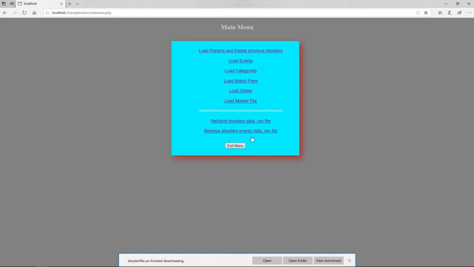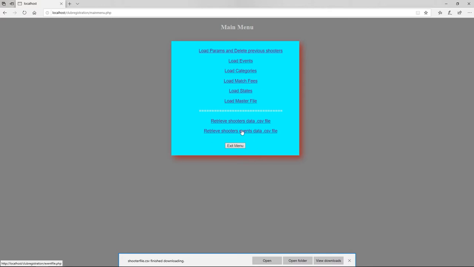Now the problem with Chrome is that it doesn't give you that option. It just adds a 1 to the name, and if it's got a 1 in there, it's not going to work. So you're going to want to go into wherever you kept that and delete those two files after you've done it. I'm going to go grab this other one right now. If you look at this, you'll see that one was called shooter file CSV. So that'll be one you're going to want to delete if you're not using Internet Explorer.